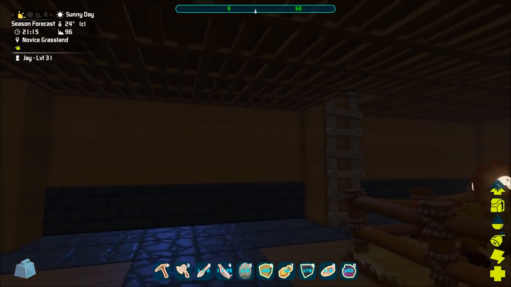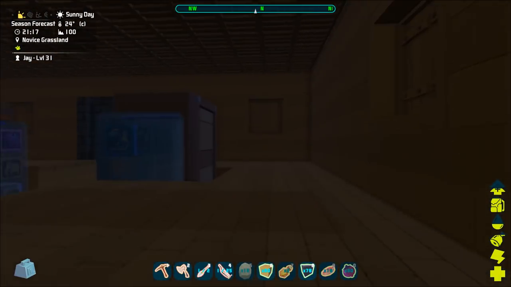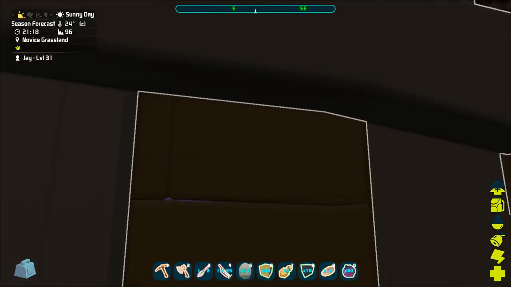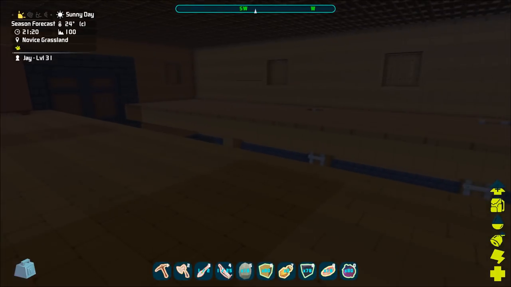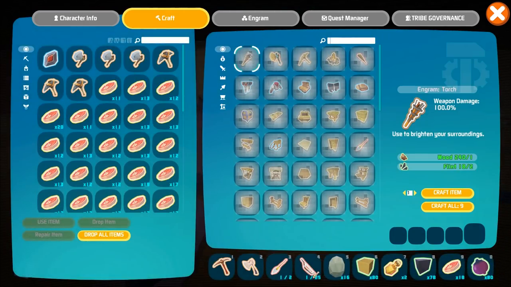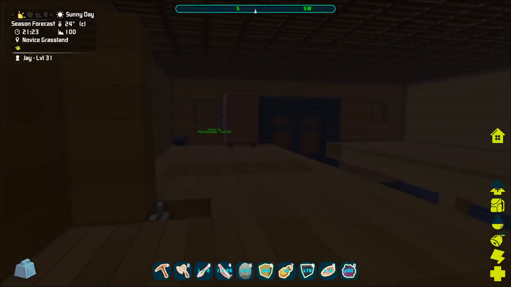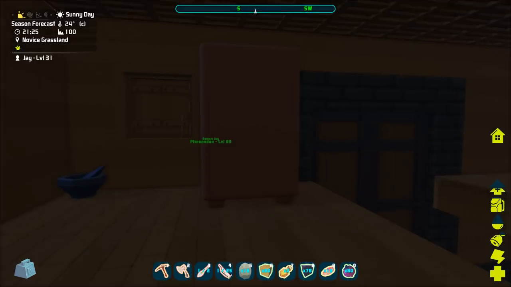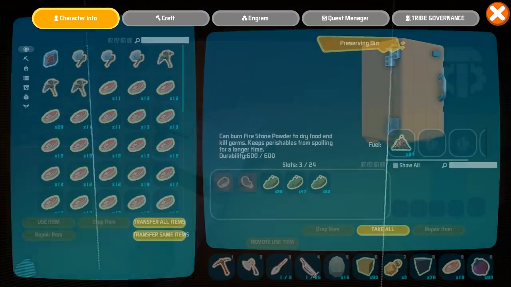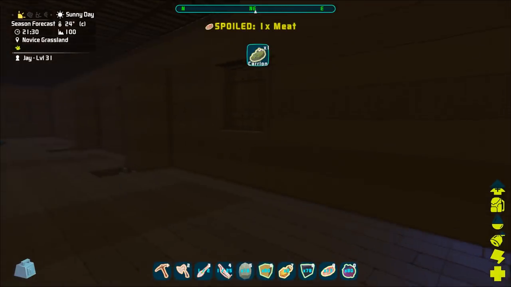And I'm actually gonna climb up here, and let's see if we can make another preserving bin, because I think we should be able. Oh, this could be a problem. There we go. All right, we did make it. Preserving bin. What do we need? We need firestone powder. Do I have any of that? I should probably have some in the fuel slot, and I'm gonna take that out of here. I'm gonna take that from there. And, oh, that was not what I meant to do.